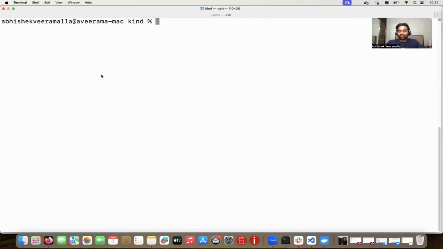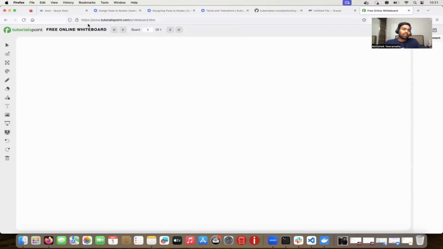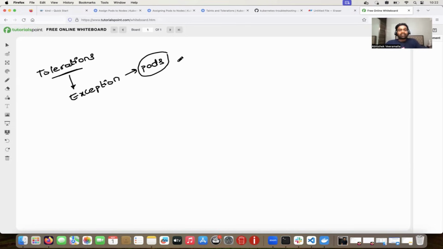Okay, the final concept, tolerations. Tolerations is very simple to understand. As the name suggests, tolerations is basically an exception that is given to certain pods. For example, in our case, we have 3 nodes in the no schedule status, but for some reason, you still want certain high priority pods.